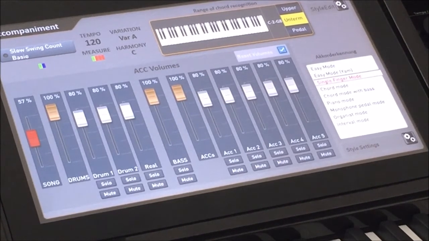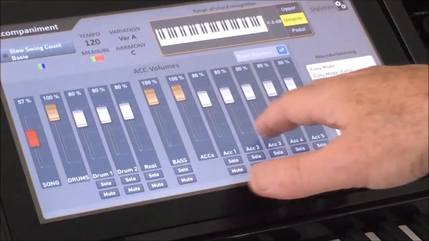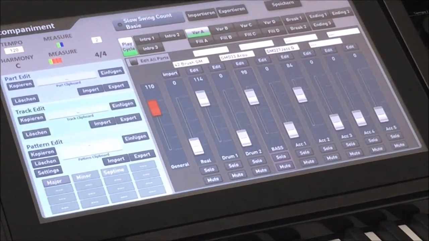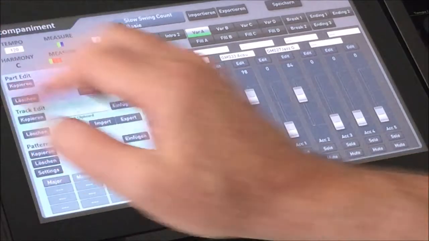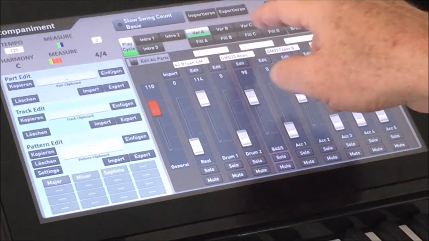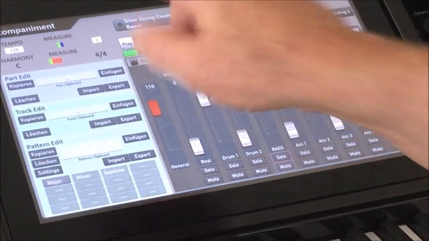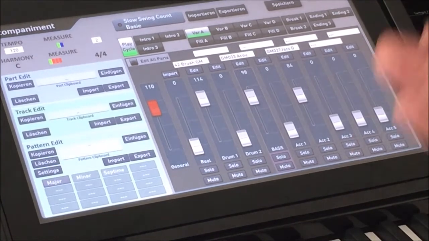Now there's absolutely nothing wrong with that, but let's say that you would like to have a different bass player and maybe a different guitar player. So you notice I hit the mixer button, and here you can control the different volumes like we talked about earlier, but what we really want to look at here is style edit. And notice this section here is what we want to focus on. We're going to pretty much ignore the stuff over here. And basically, pretty much everything up top we're going to ignore, except notice we have variation A picked, and we have play cycle picked. So now when I hit stop start, it will play the variation A pattern over and over and over while we are in this editing mode.